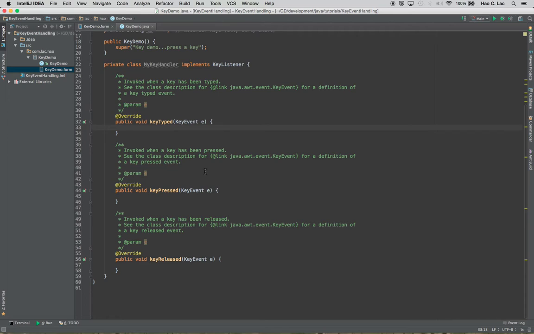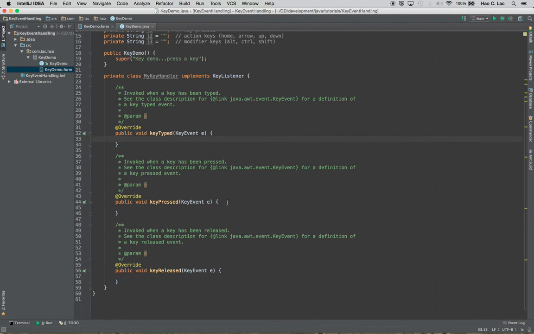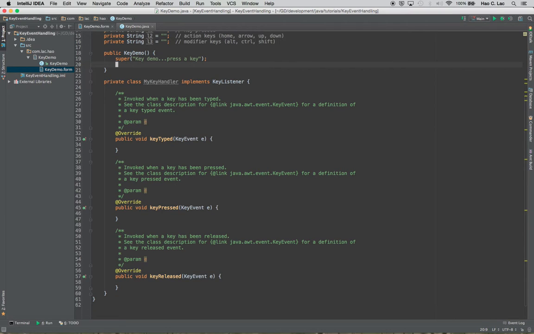Now let's start filling in some of these things first. Let's get this housekeeping out of the way. So my key handler, and let's call this key handler. We're going to create a new one.